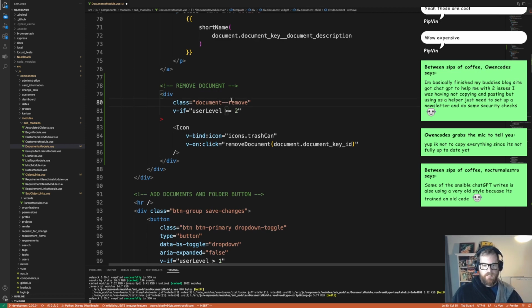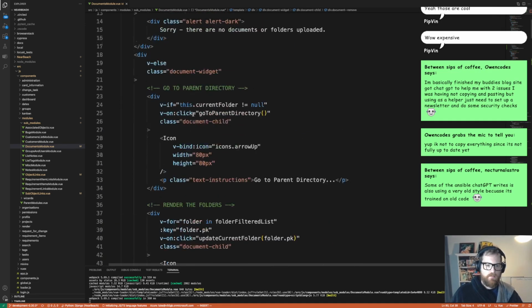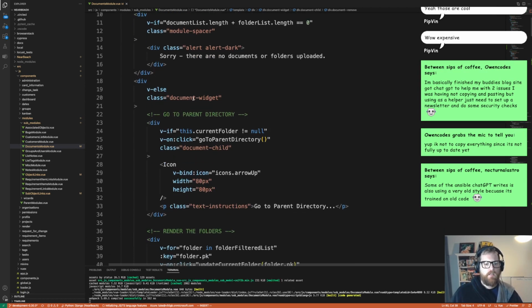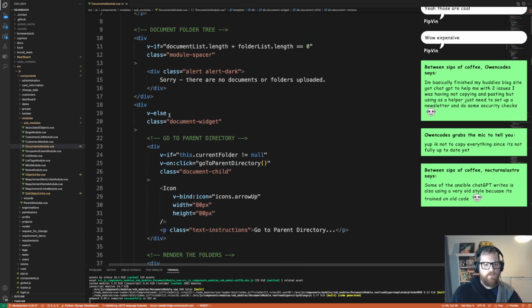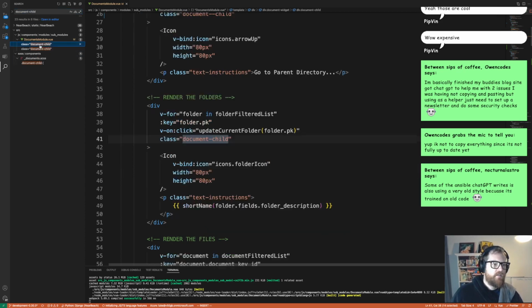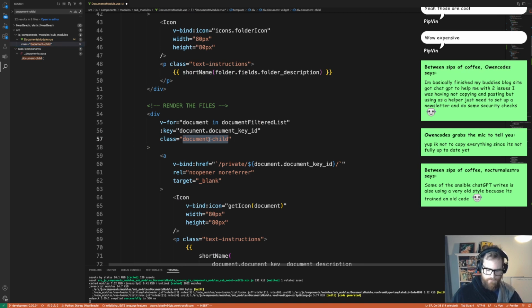Okay, first things first. Let's fix this up. I'm trying to do a little bit of BEM in here. So we've got the document widget, document child. We'll have a look for document child, document child, and document child.